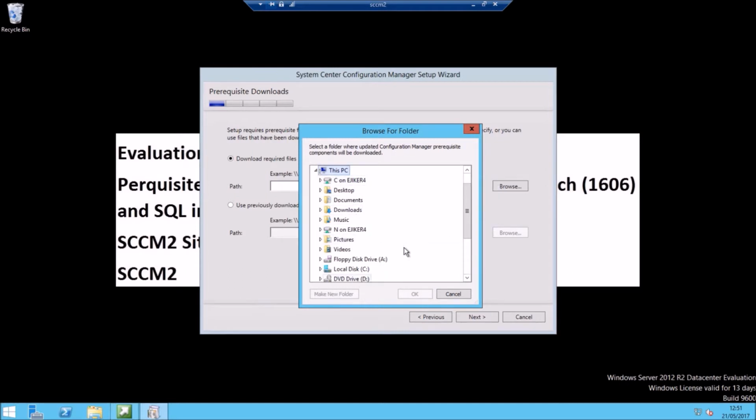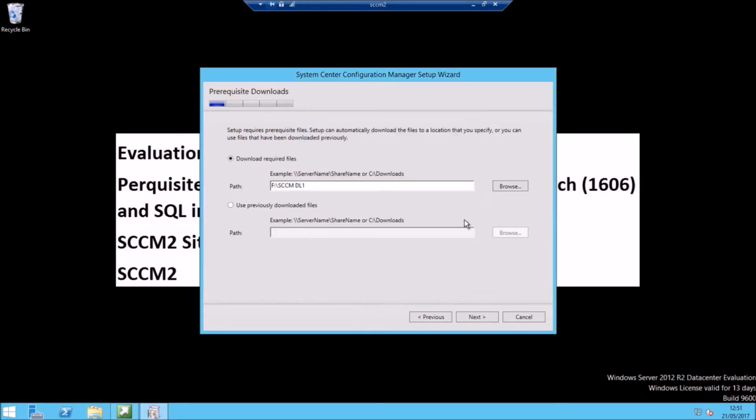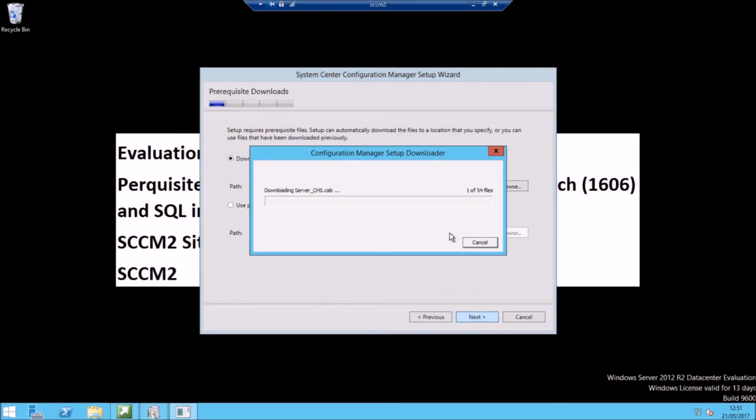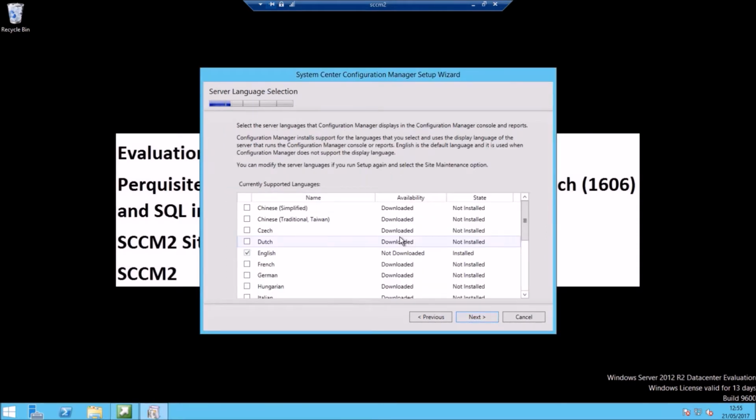Let's go to the F5 and let's choose that as the new location. Like I said, I don't know why that prerequisite didn't install, but let's continue.